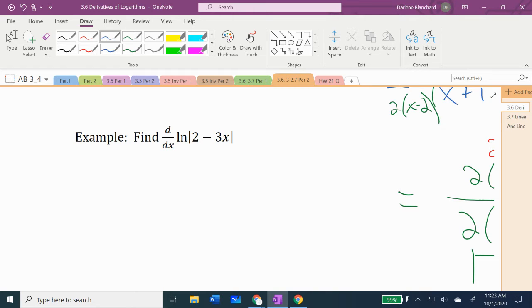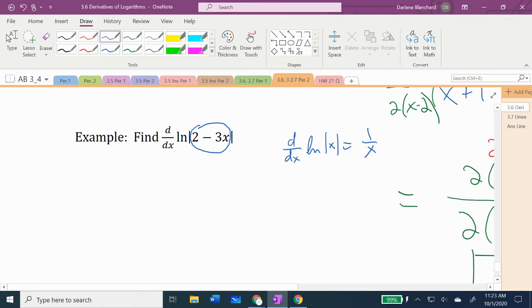for this problem than if you did not have the absolute value. So when I take the derivative, again, I'm going to ignore the absolute value and just look at the baby function inside of that absolute value, because we found out that the derivative of the natural log of absolute x is 1 over x, plain and simple. It just has a domain of all real numbers except for 0.